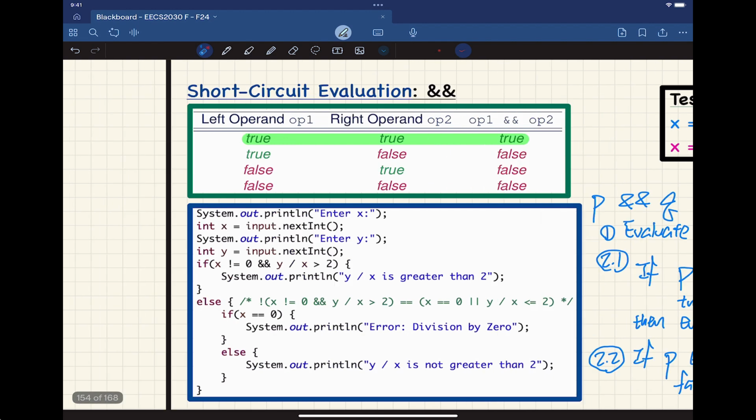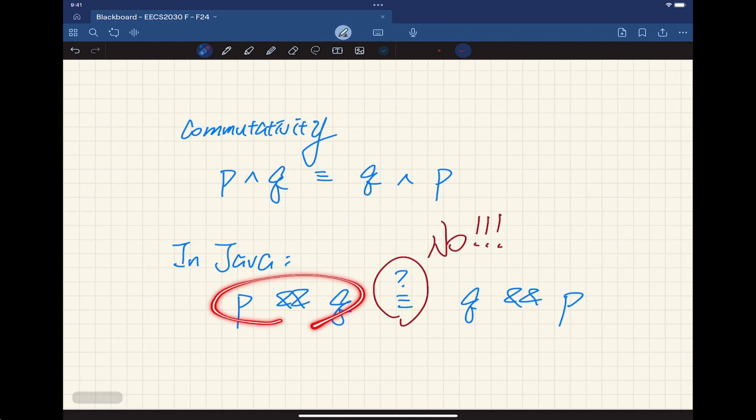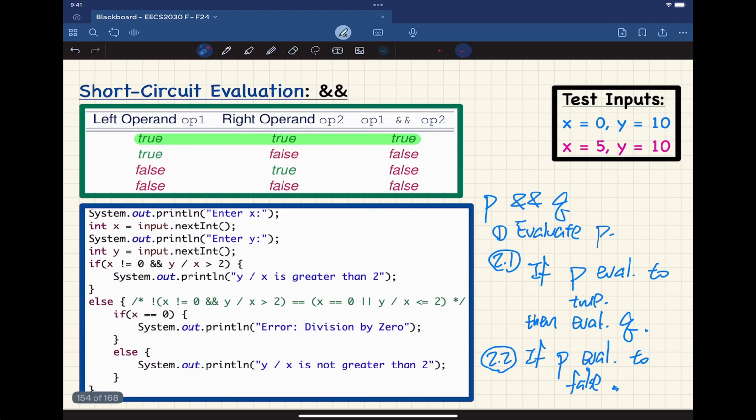That's why I said to you guys, P and Q, Q and P are different. In some cases, you would rather evaluate P first rather than evaluating Q first. I'll give you an example. All right, in this case, we're going to skip the evaluation of Q. It's a very important idea to either know now or you already know. True or false, right?